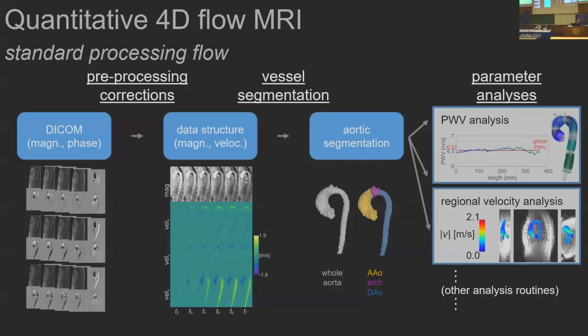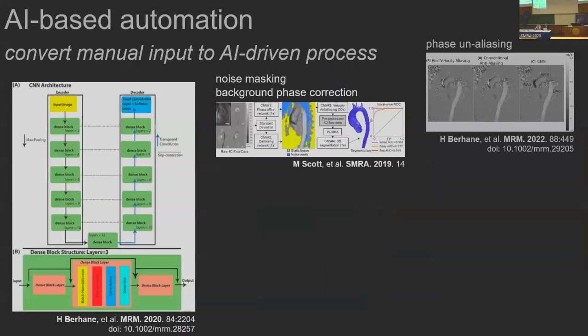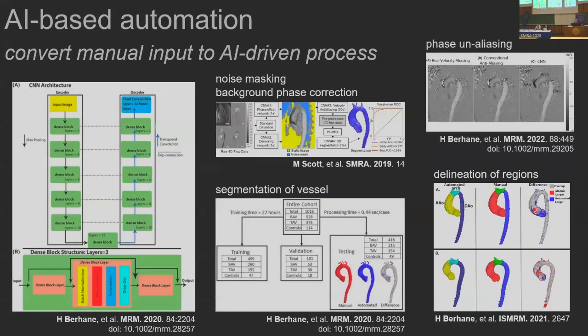And there was recently a publication by Ethan, who actually provided me these slides, where he plugged in all the different AIs for noise quantification, for anti-aliasing, for segmentation of phases. So everything was put together, and at the end it is only a button click to do everything automatically without much human interaction. And I think this is where we have to go, and this is how I think we have to try to bring this into clinical application.